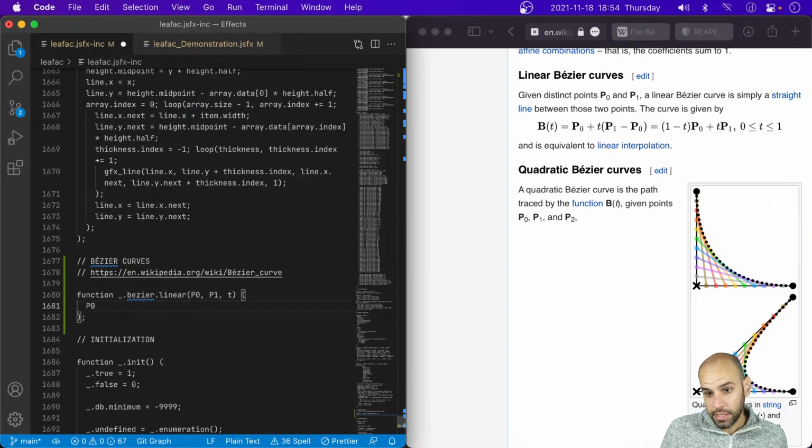So we are taking where we started, plus the difference between where we want to go and where we started. If you're thinking of these as vectors, this is the vector of the difference, or in other words, the endpoint minus the start point, the path we need to travel, times t. So how far along are we in the path we need to travel? Starting point plus a certain amount of progress towards the destination P1. That gives me the linear interpolation between two unidimensional points.